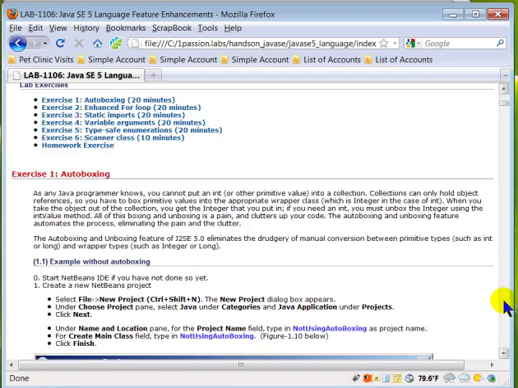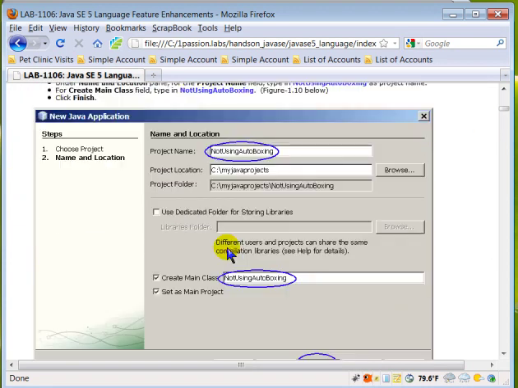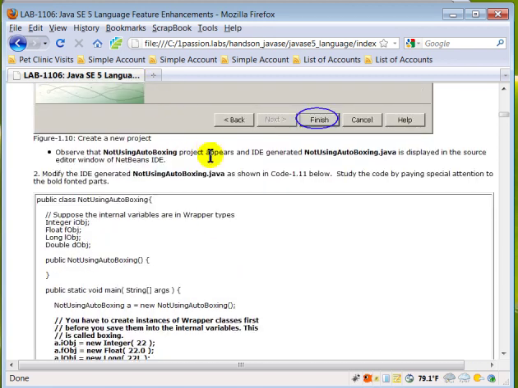So exercises 1 to 5 are basically going through these language enhancement features, starting from autoboxing, and I just added a new exercise, the scanner class. Okay, so let's go over autoboxing. You can just open the project. Projects are provided as Java NetBeans projects, so you should be able to just open and run them instead of creating from scratch. So let's take a look at the code here.